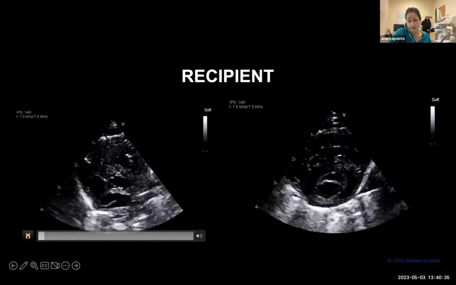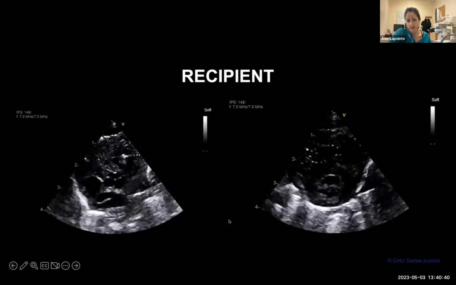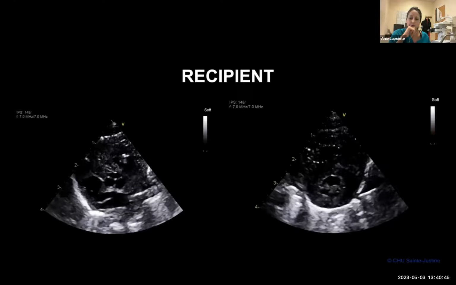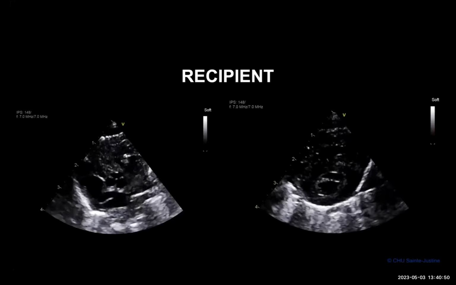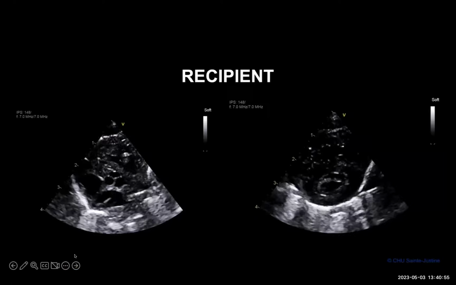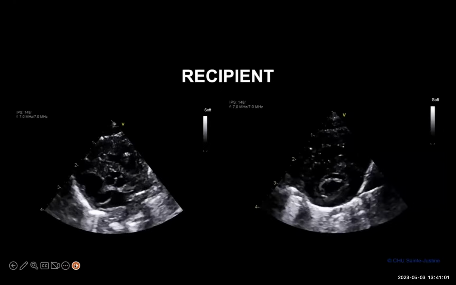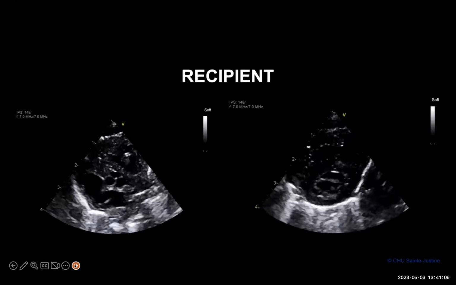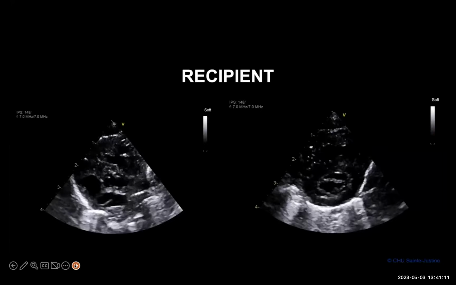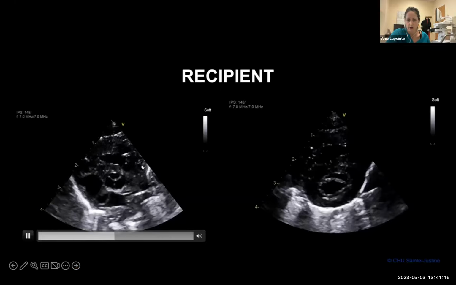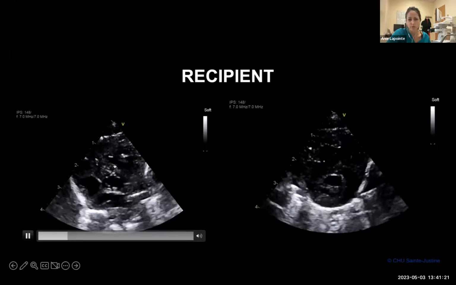So we then had a short axis view. Carolina, would you like to continue for the short axis view? Yeah, well, I see hypertrophy of the right ventricle as well. There's no Doppler, but we can see that the curvature is flattened. Yes, so from the short axis view, it's obvious now that the right ventricle was hypertrophic and probably dysfunctional. And I agree with you that the septal curve was flat.